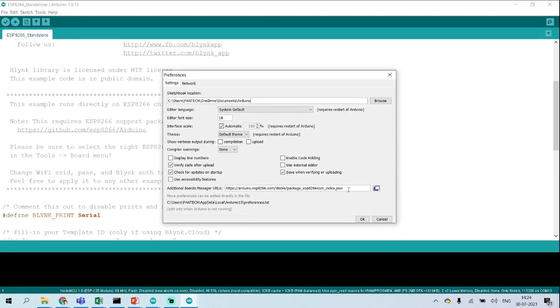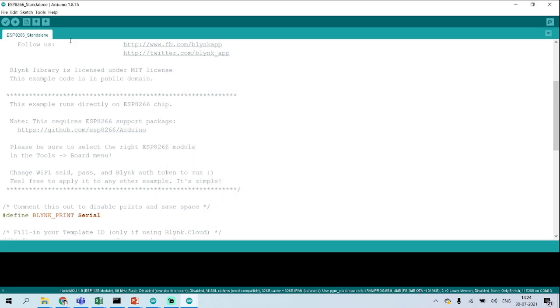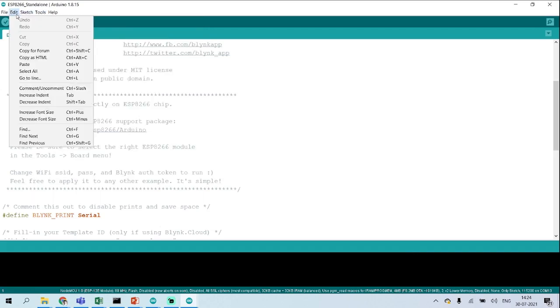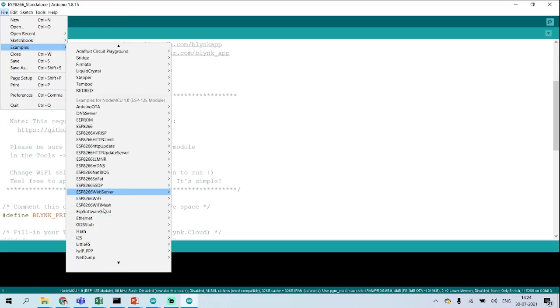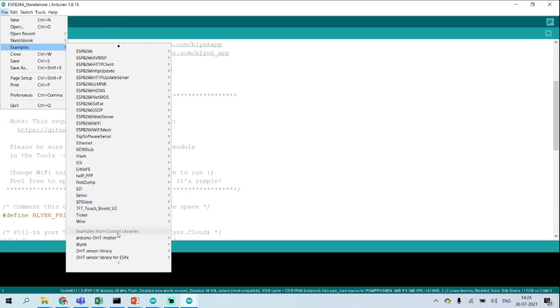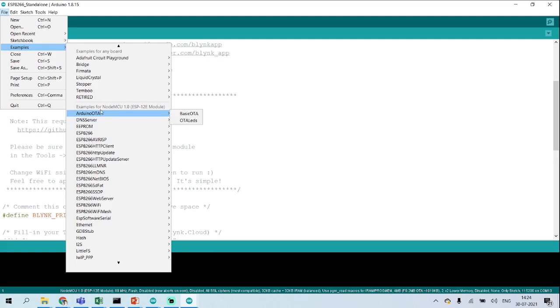Ensure that you have installed the NodeMCU board JSON package, and then ensure that you have the examples of Blynk as well as ESP8266. So I go for examples.